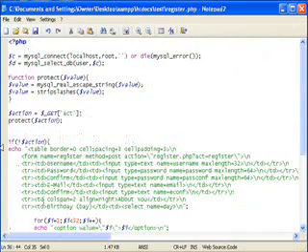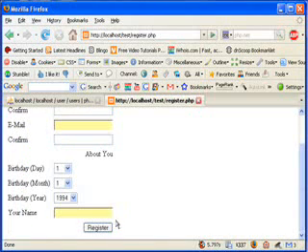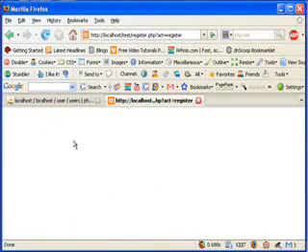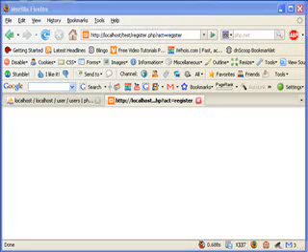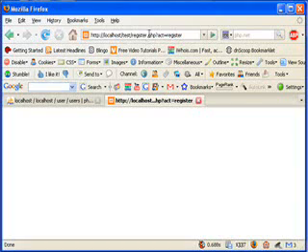Okay, as you remember, we did if action doesn't exist. But if we go back here, the action will exist and will not print that out. As you can see in the URL, the action is defined right at the end of register.php. So now it's register.php question mark act equals register.